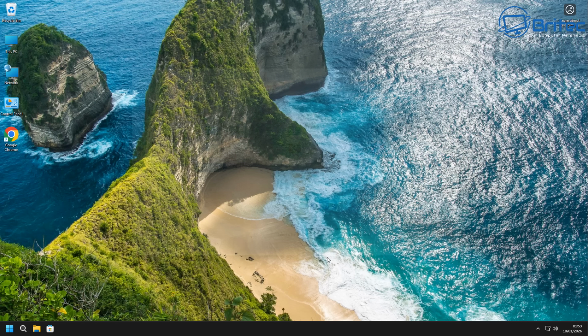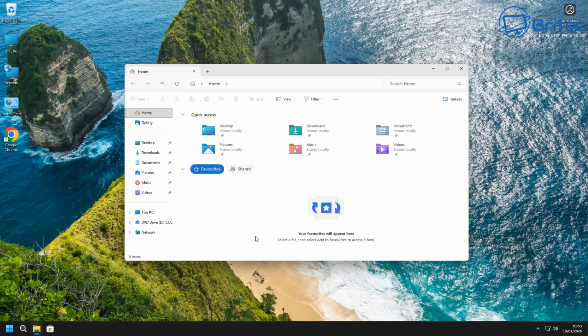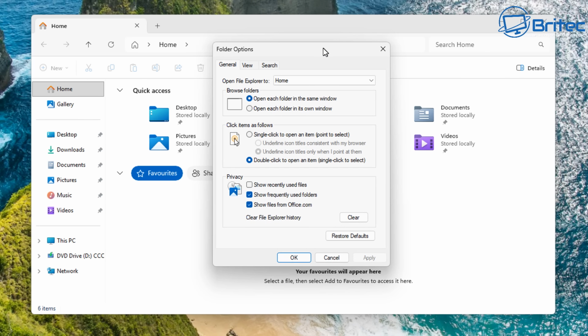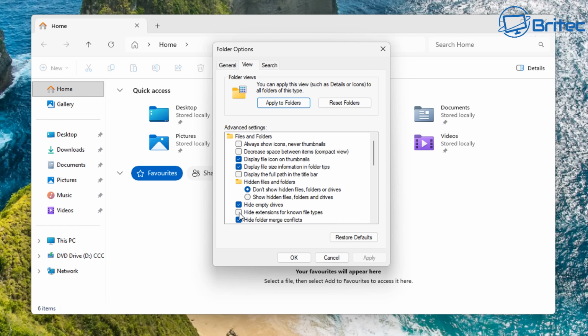I'm going to go through here and just quickly go back and have a little look at some of these settings because there's a few little settings I like to do here. Inside here, I like to change this privacy option, uncheck this, clear all these, and I like to change this to This PC. Then on the view section, I like to remove this and make sure I've got show hidden files, folders and drives as well inside this option here.